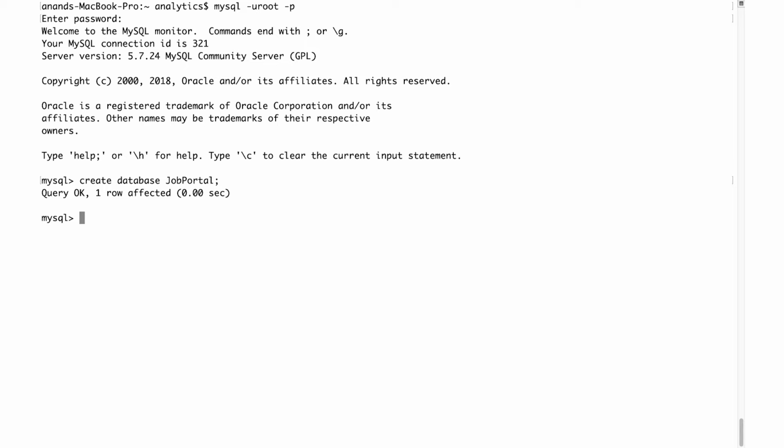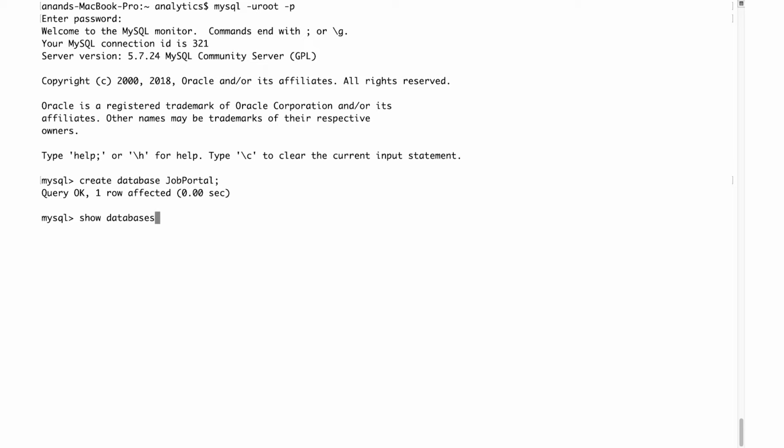It says Query OK, one row affected, which means that the job_portal database has been created successfully. Some points to note here are the name is case sensitive. So job_portal with a J capital and a j small are different things. Each command of MySQL ends with a semicolon or \G. Okay. Now let's verify if the database is created. So we enter the command show databases.